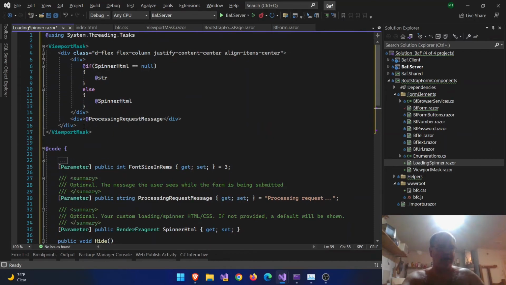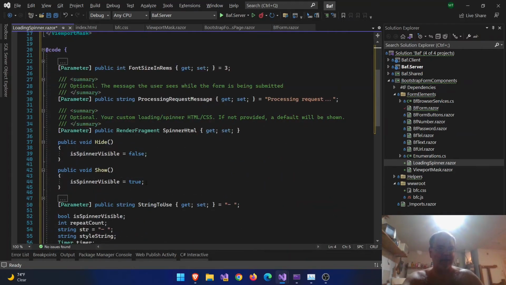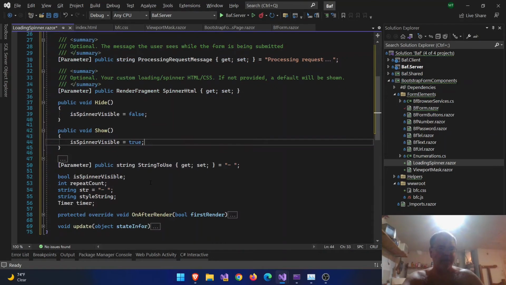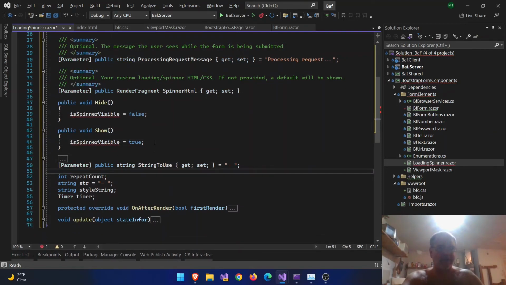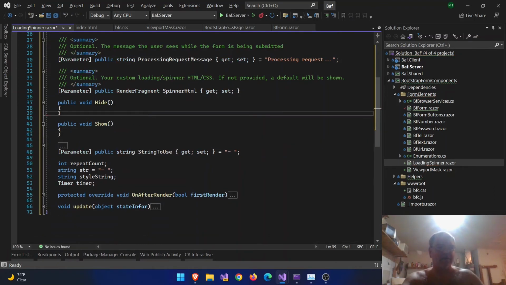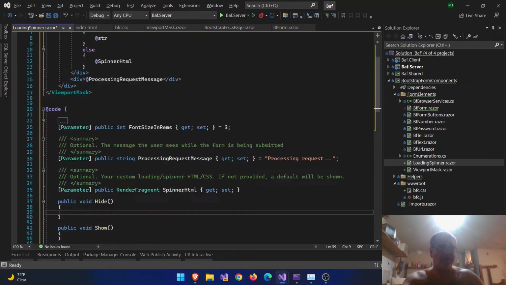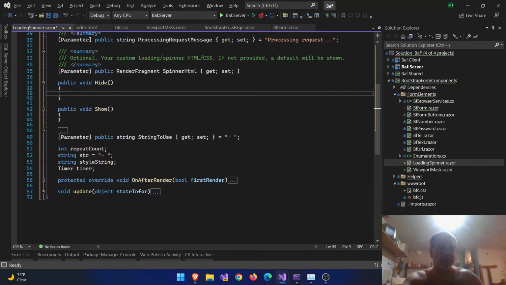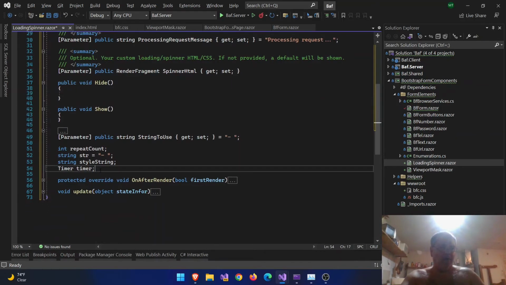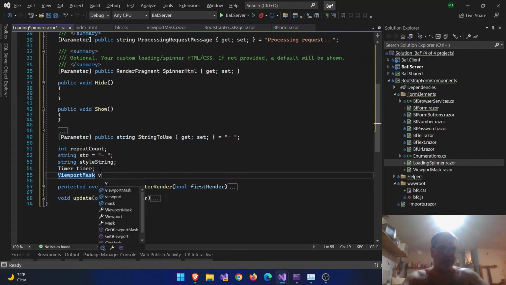And we're going to need a reference to the viewport mask.